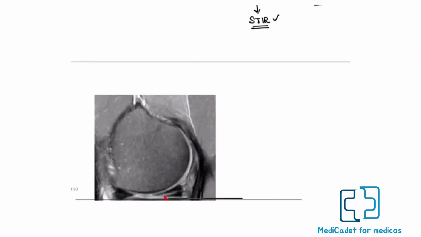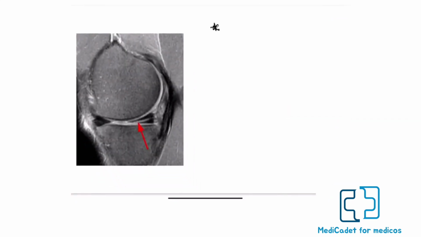So what are our specialities where MRI is playing an important role? As I've already mentioned, your sports injuries. So in this particular knee MRI, if you see, there is a ligament damage. So this is the meniscus, sorry. So this is the menisci. And here is one more meniscus. So meniscus is usually seen as a triangular structure like this. And similarly, the opposite lateral meniscus, which is seen like this.